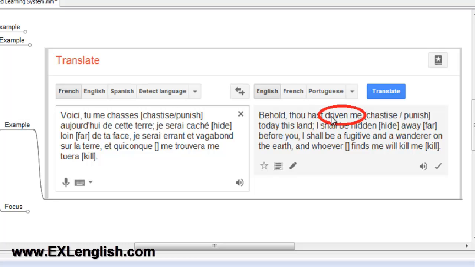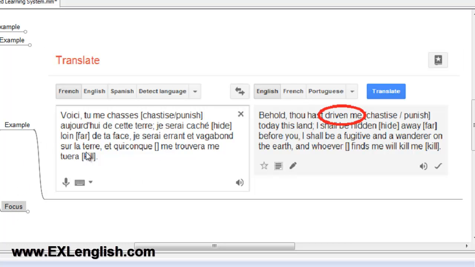However, when I came into the translation here, it had driven me, and I didn't understand what he meant by driven me. "Behold, thou hast driven me today from this land." And that didn't make any sense. So I went ahead and broke it down by deleting the rest of the text around it. So let's see what happens.